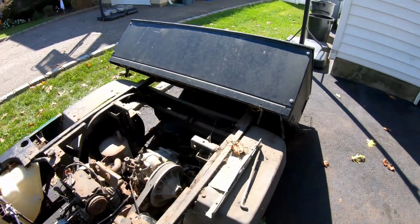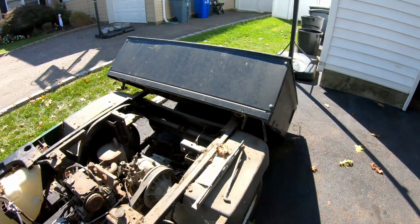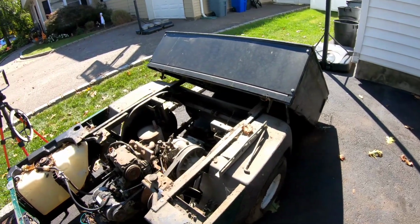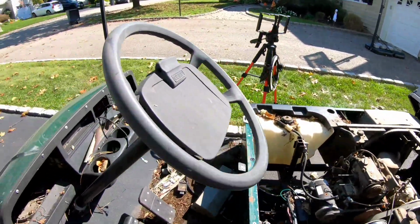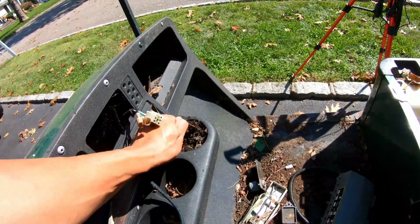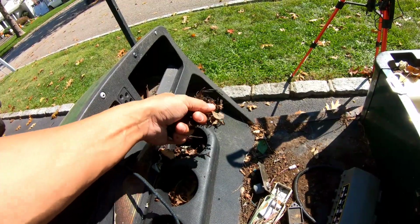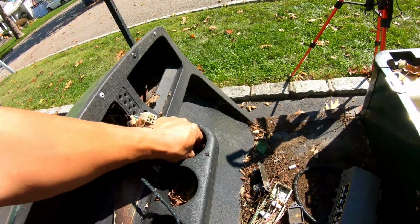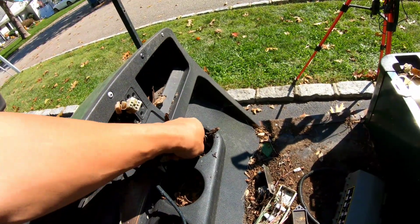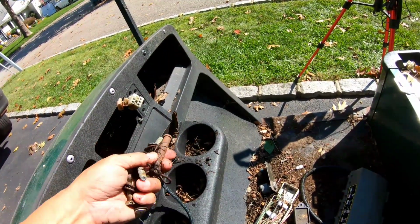But right now, before I end this video, I want to get the hinges on there for the bed, so that's not going to be an issue. Because if I have to lift that thing off every time I need to look in there, it's a pain. That thing's super heavy. I remember seeing some bolts in here. I bet you these are the bolts that hold the bed onto it. There's a bunch of bolts here. I'm gonna get my jack so it can help me out to at least align it onto the hinges. There's a bunch of stuff in here. I don't know what any of it is.